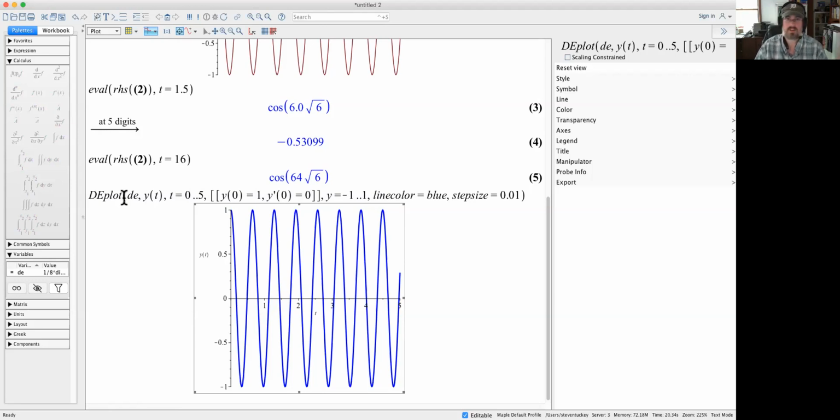So I can do that in Maple to get a plot of a solution, but for a second order differential equation, the only way that I'm going to see a DE plot is to see an actual solution plot of the curve. I can't get a picture of what the phase plane looks like, or if you want to think of it as the slope field. There's no slope field for this because it's a second order differential equation. The best I could hope for would be to turn it into a system of first order differential equations, which I can totally do, and that's what we're about to do in a second.